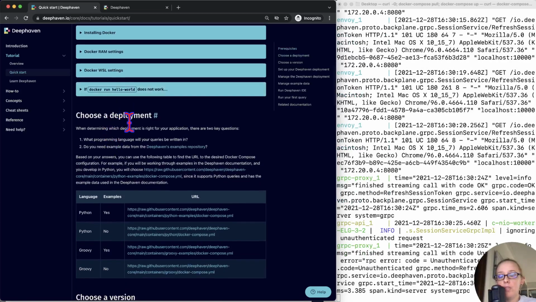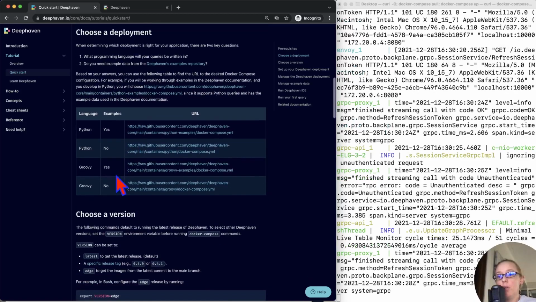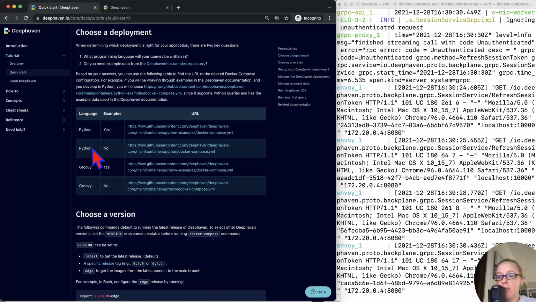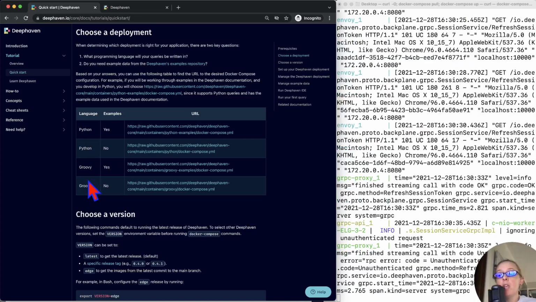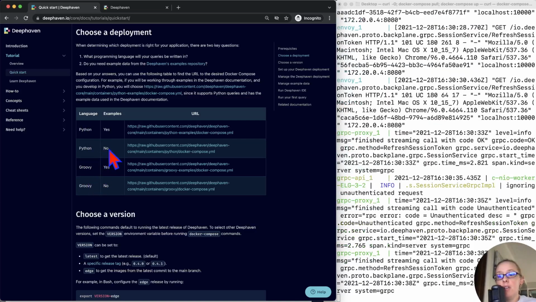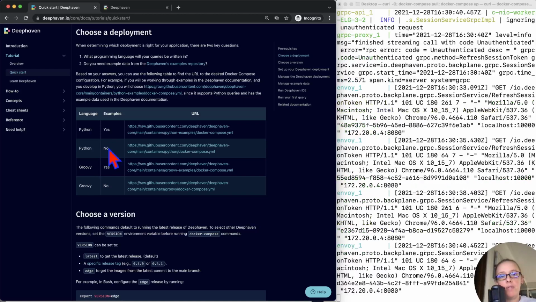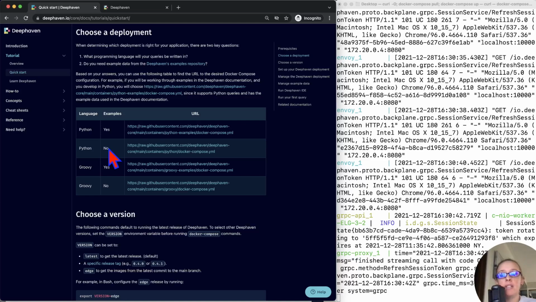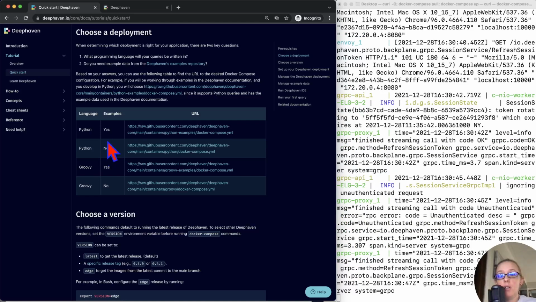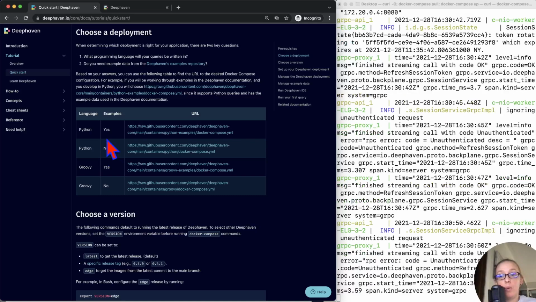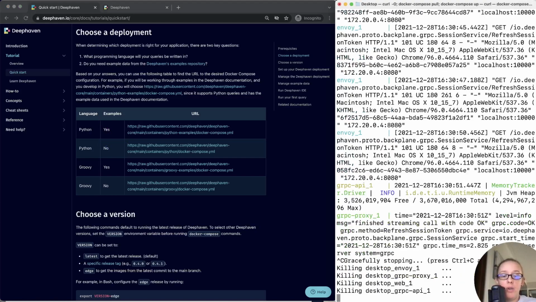So once you have Docker up and running, you can choose the type of deployment you want. You can either stick with Python like me, or you can choose Groovy, which is very similar to Java. We also have containers for our example repo. The example repo is a few CSV files and Parquet files, things like that to get you up and running so you can learn how to work with Deephaven. So if you don't have any ideas about where to get started, choose the examples. Okay, so I'll show you how that works.